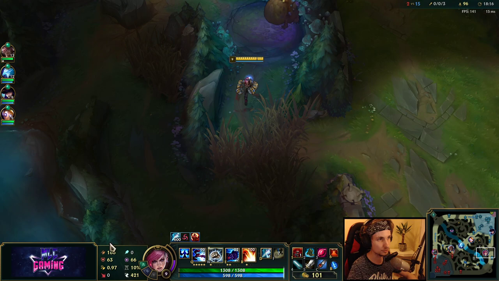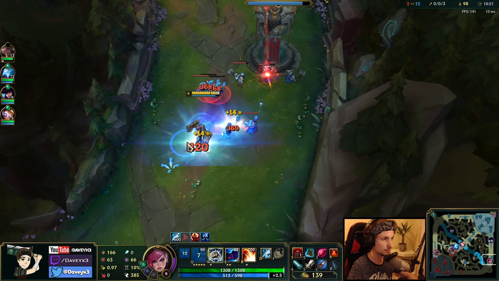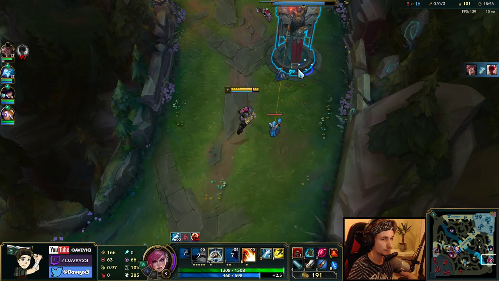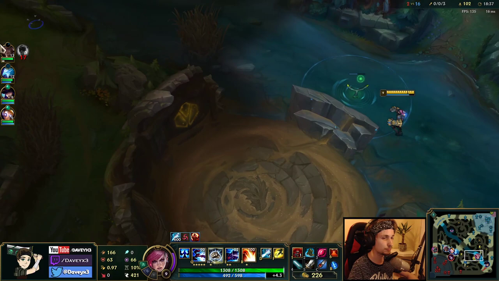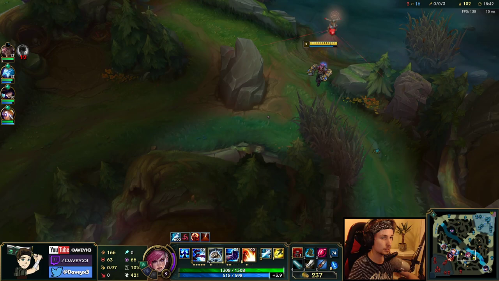Let me quickly take all the farm here for myself. Before my AD carry gets here, all the farm is going to be wasted, so... There we go. I'm going to be rotating with my team now. I'll let the Caitlyn just farm it out, just take it all. And if Miss Fortune decides to show up, I can just go there and kill her immediately. I'm not assuming that there's any wards down here, but I'm going to check anyway.